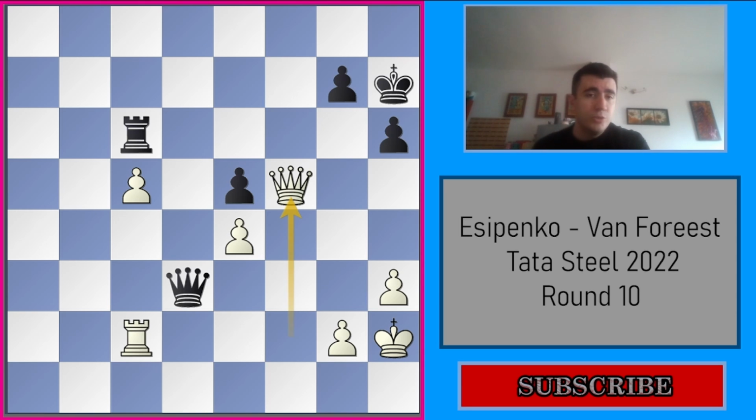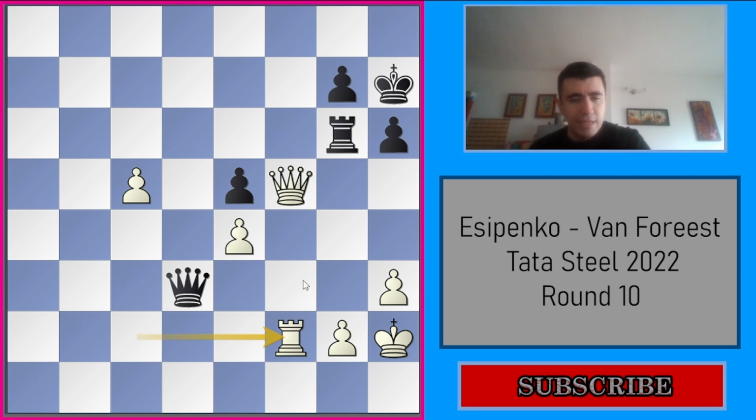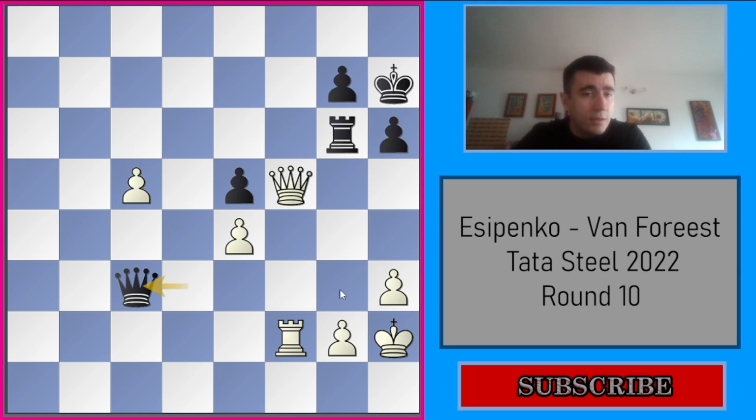Actually, in this position, rook g6 is the only move. Now the rook is under attack, so rook f2. Having this rook f3 is a threat with rook g3 to pin the rook on g6. And in this position, black plays queen c3, which was a huge mistake, a decisive one.